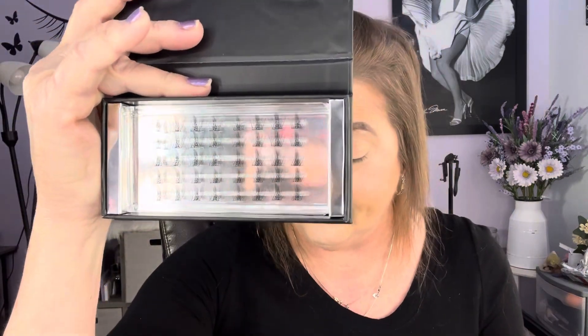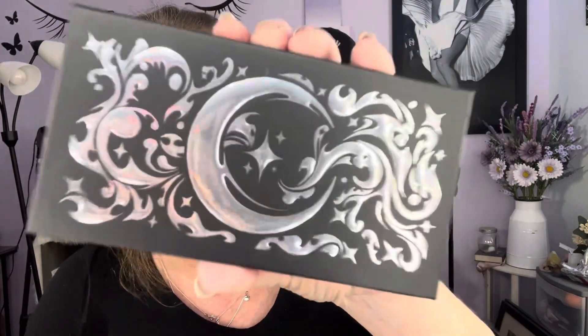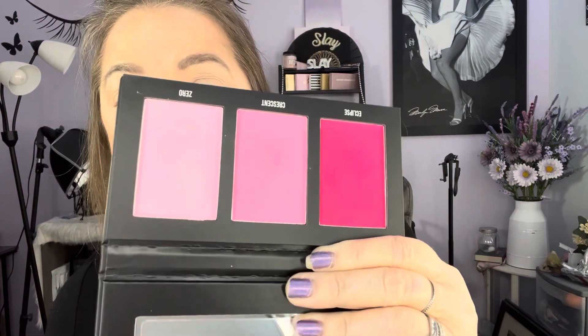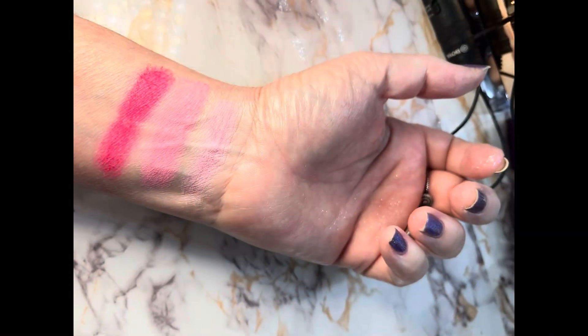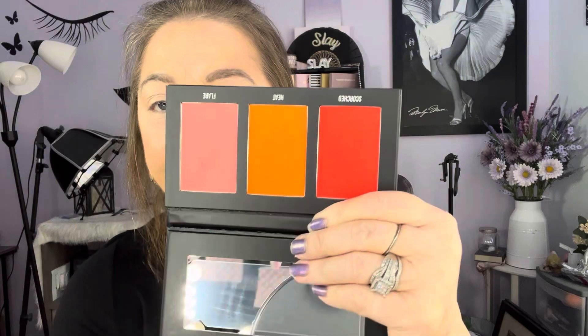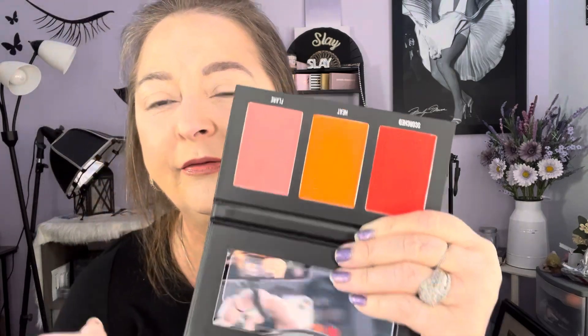These lashes are vegan and cruelty free — I love that. The next thing is the Lunar Eclipse blush palette, this is $26. The packaging is stunning — it's all raised up with so much detail. I used to have my bedroom decorated in star, moon, and sun for the longest time, and here are the three. I will stick a picture in of the blush swatches. Here is the Solar Flame blush palette — these colors are a little deep for me, but I might still be able to use it, or if not, I will do a giveaway. That is the breakdown on the prices of everything.